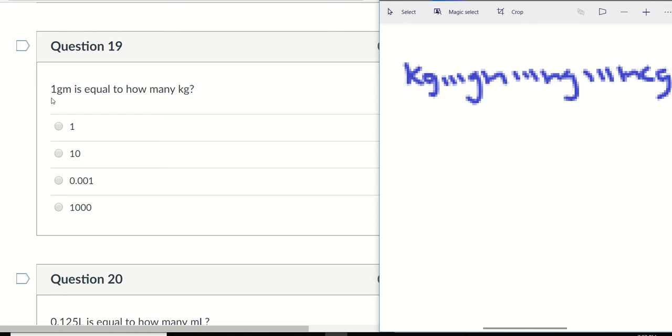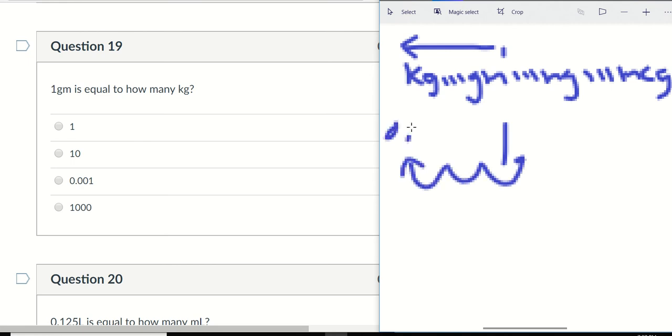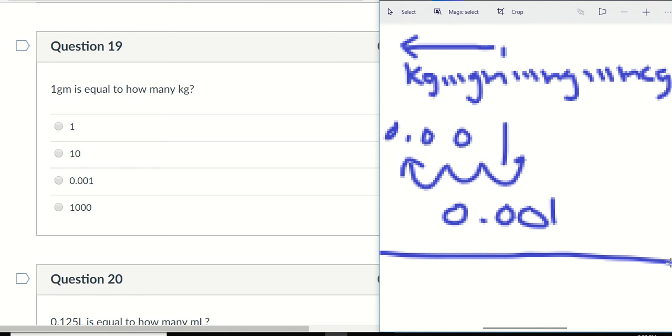All right, what are we converting? Grams to kilos. So we need to move the decimal place 3 spaces to the left. So here is 1 gram. There's the decimal point. We're going to move it. 1, 2, 3. So this is looking ahead to math 2. So you would document this as 0.001. Since there is 1,000-fold in between each unit, in pharmacy, you're either going to multiply or divide by 1,000.